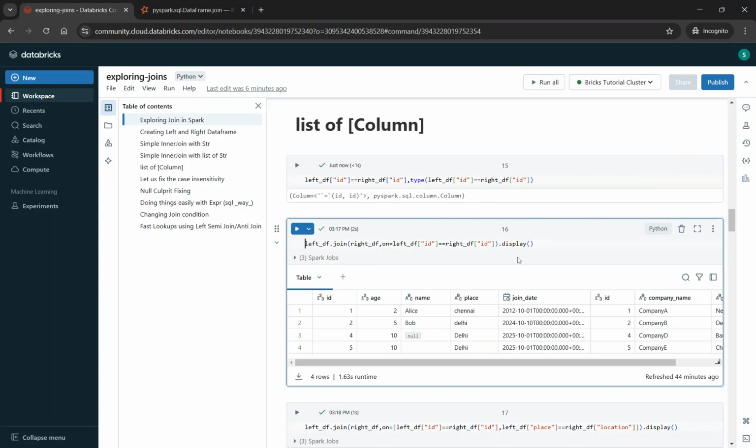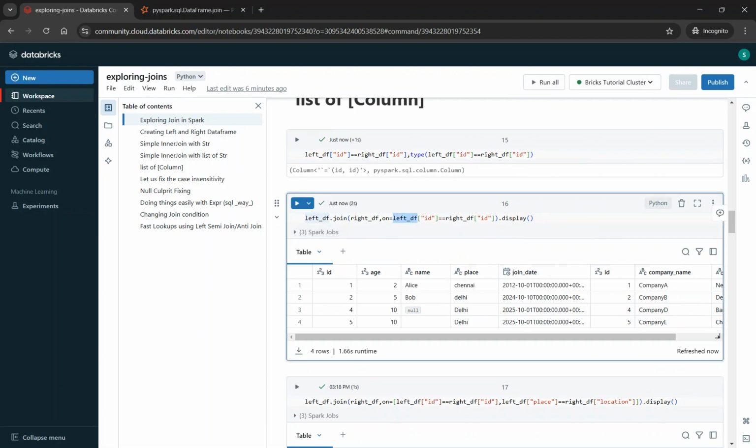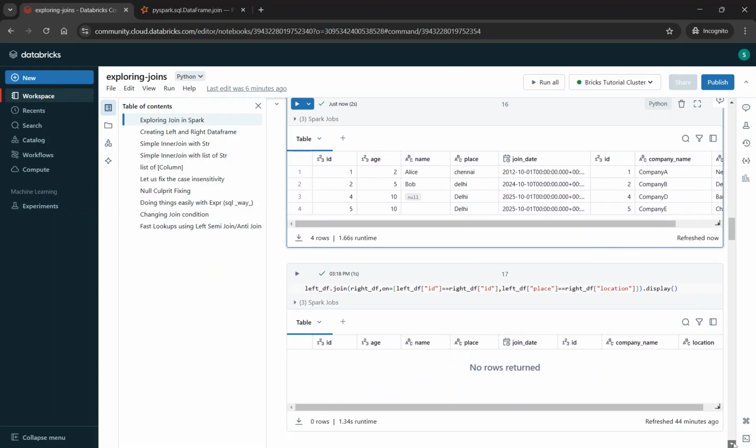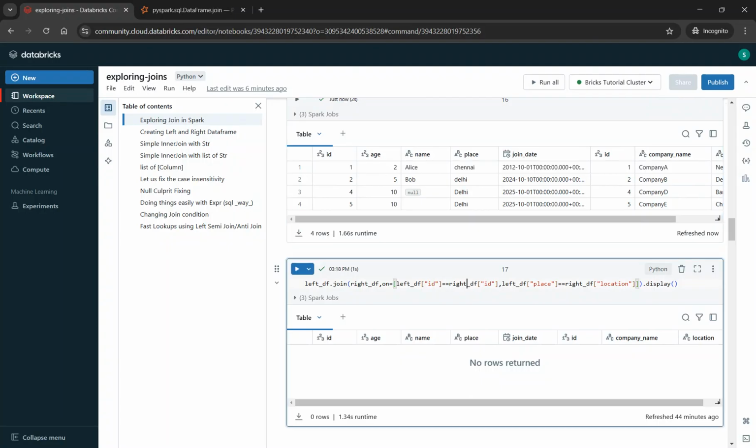Now let's redefine our thing and verify this. We did an inner join based on id. Now instead of that, we are doing an inner join by giving a column. So this is one of the signatures: left df dot id equal to right df dot id, which again gives you a column type, the expected one. Then the other signature is we can give a list of columns, similar to a list of strings. So here we are going to join based on two columns, like id and place.